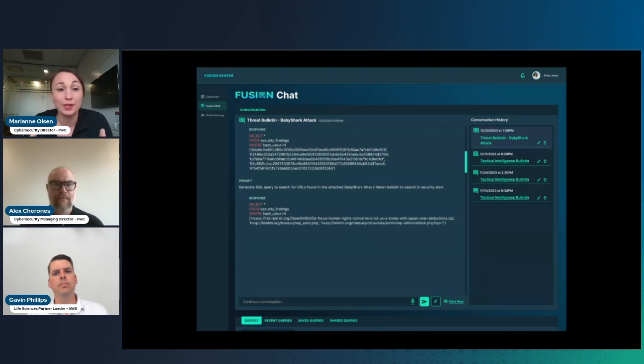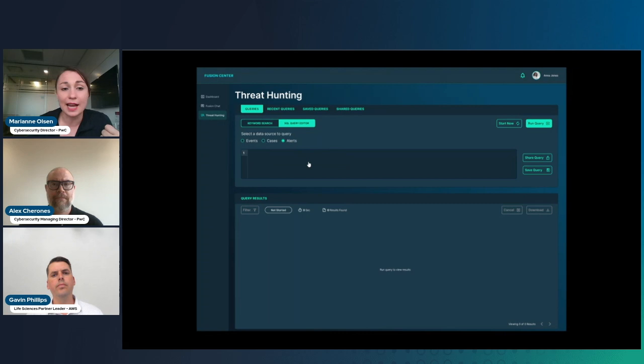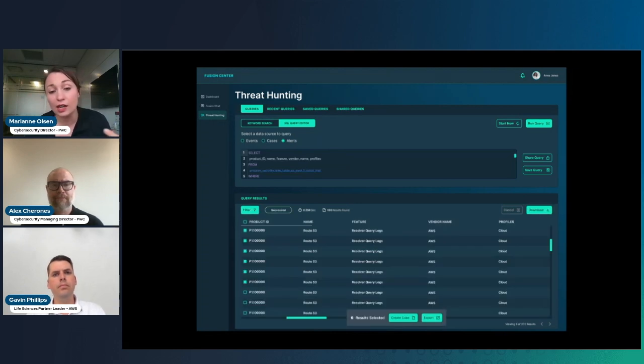And similarly, being able to build a repository of that conversation history, be able to better refine things for your analysts so that they can better leverage the logs that they're already using. So making it a little bit more actionable. And then we had talked about the longer term storage and some of the capabilities there. That really speaks towards some of the threat hunting capabilities. So being able to come in, be able to really dive into exploring the logs, being able to find things that are a little bit different, and being able to kind of workshop and work through that. So that's kind of a quick view of the incident response functionality.